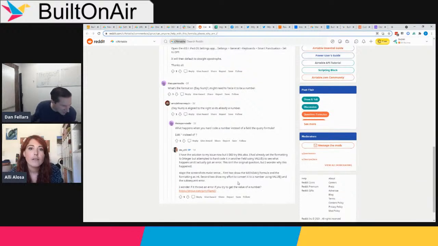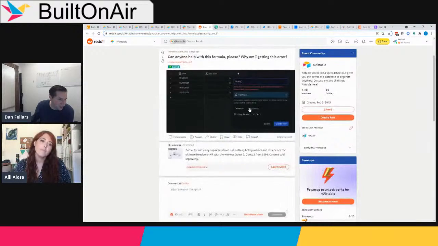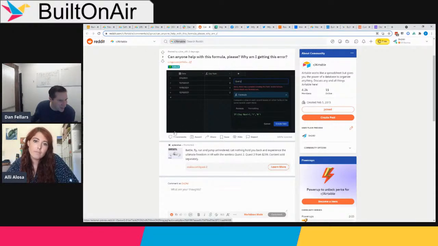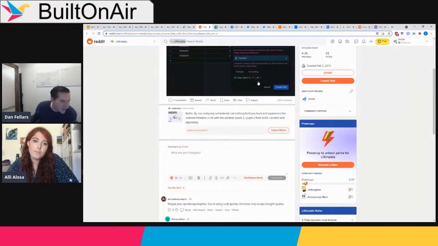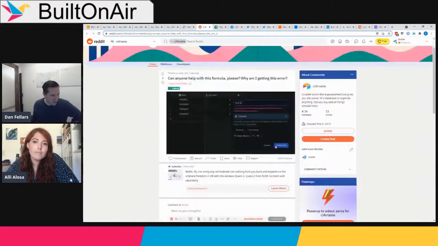I think this is actually a separate question, trying to figure out using the value function to convert it to a number. Right. Yeah, so that might have been it. So it could have been two issues where this day num was a string, and then trying to compare it to 1. And so they had to convert it to a number, so you could do that number comparison. Exactly. So maybe, but I think these would be an issue. It's like the Y is normal and the N has the smart ones, but so either of those issues could be what's going on there.